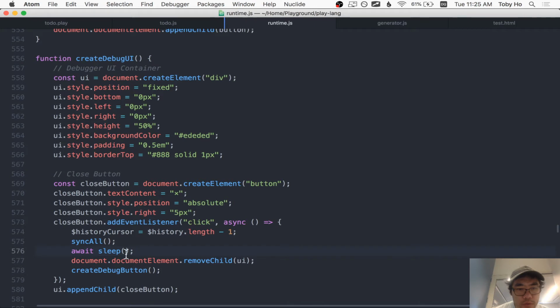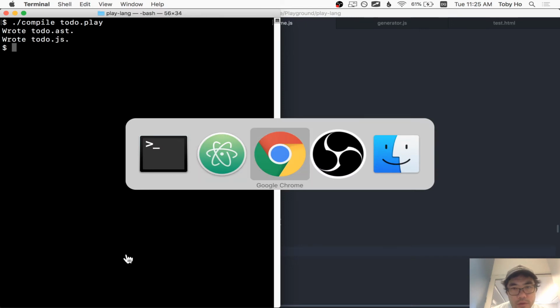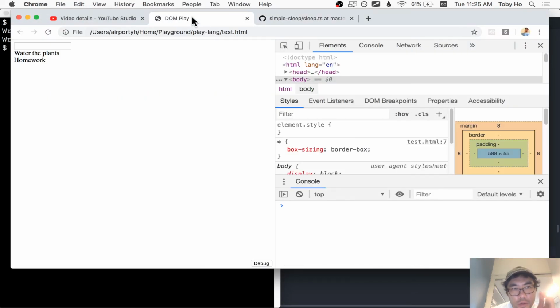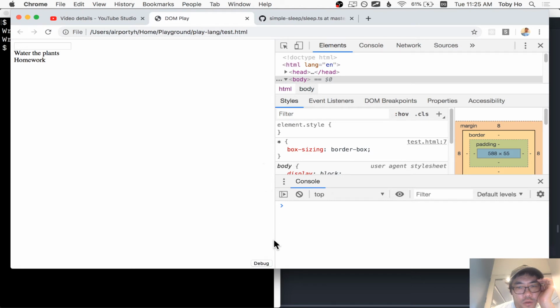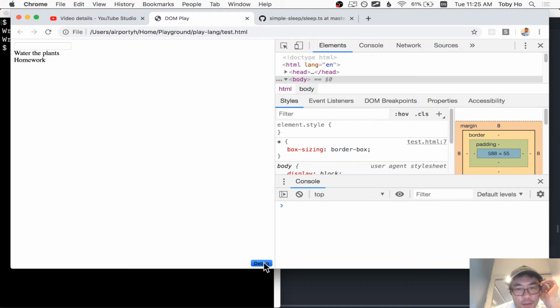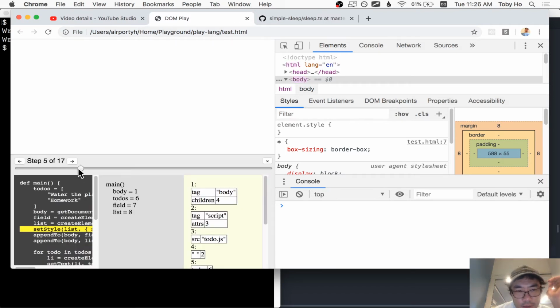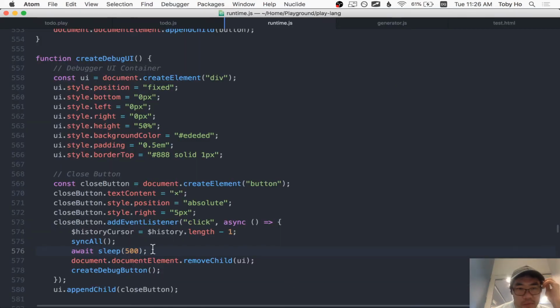I'm gonna sleep for how long? How about 500 milliseconds? Just enough for the human to see the change. Let's see if that works. So, okay. I'm gonna say step backwards in time, close. Oh, did you see that? Yeah, this bubble went to the end and then closed. Okay. Yeah, let's go with that, at least for now.